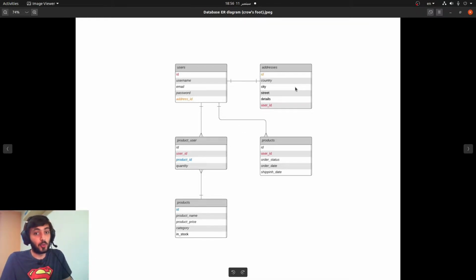And it's true, you can make that, but I have a virtual client here, and that client told me that he wants each user to have only one address. Notice what I'm saying. He said also that he wants the address to be owned by one user. So let's see how to apply this to our code.